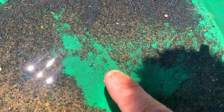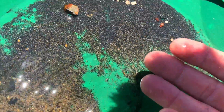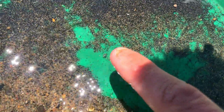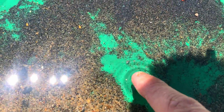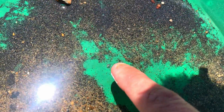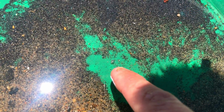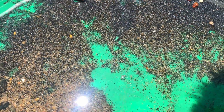And the reason why I am touching the mercury without any gloves on is because it is pretty well safe to do so. What the most dangerous part about mercury is the fumes. You do not want to breathe in the fumes from mercury, hence why when you purchase mercury, it comes in a bottle of water or a little jar of water.